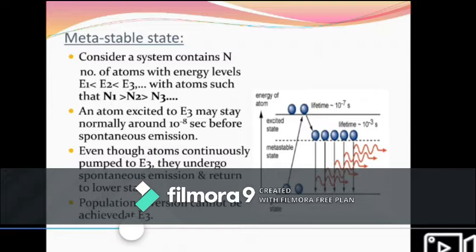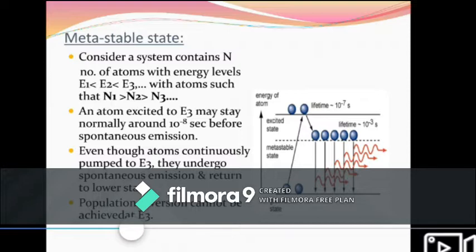Okay. So, if you have a metastable state, then you can achieve population inversion. Otherwise, you cannot. Look at the diagram. From the ground state, the atoms have been pushed to the upper state, we call it E3, and the E3 state is not a permanent state. It has to come down to a lower state within 10 to the power minus 7 to minus 8 seconds. So it is coming down. On its way down, let us say it is going to sit at the metastable state whose lifetime is around 10 to the power minus 3 seconds. So it is going to rest in this metastable state for a long time.